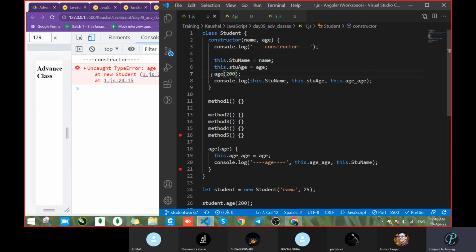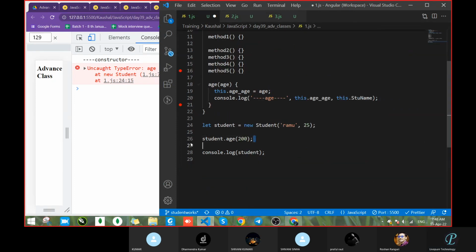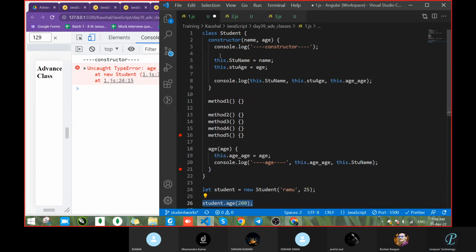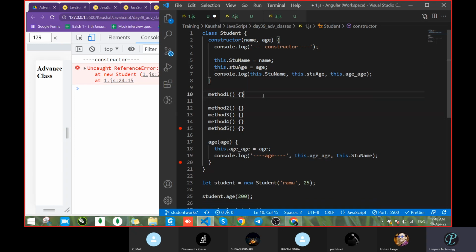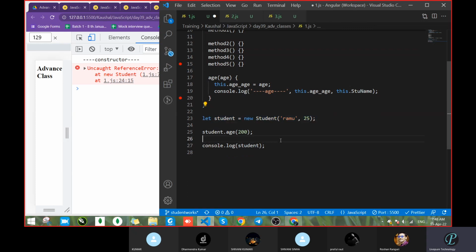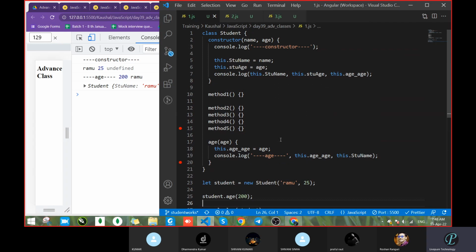Age is not a function. We can't call it inside the class. Let's create one variable and then access it in the method, sir. In the class, directly in the class, sir? No, we can't do that. I was actually accessing it, but it will not work because it is outside. Sir, in that case, if you want something like that, what you can do is keep this method outside, not inside the class. Got it? If you keep this method outside.